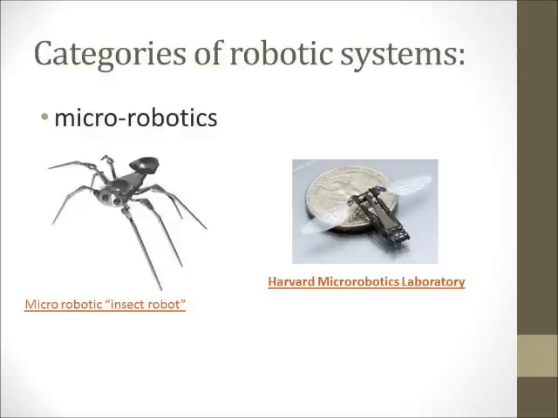Next, the final category that we will see is the micro-robotics, such as the insect robot. You will see here a spider and a fly. Micro-robotics or microbotics is the field of miniature robotics, in particular mobile robots with characteristic dimensions less than a millimeter. The term can be also used for robots capable of handling micrometer-sized components.